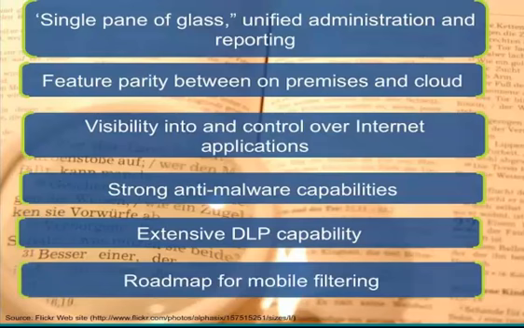Mobile filtering. We spoke about mobile all throughout this, and it's going to be big. Next year, the content security vendors are going to have mobile solutions that are ready for your iPad and iOS users. Android will also be coming, but typically we see people going with iOS first. So you're going to want to make sure that they have a roadmap. Make sure that their roadmap aligns to the devices that are in your organization, although we see most organizations having a wide variety of mobile devices.